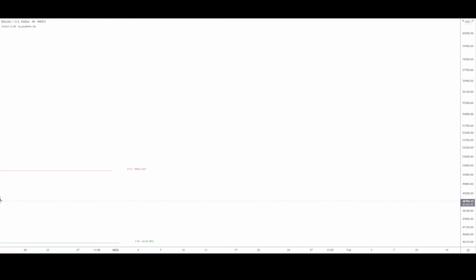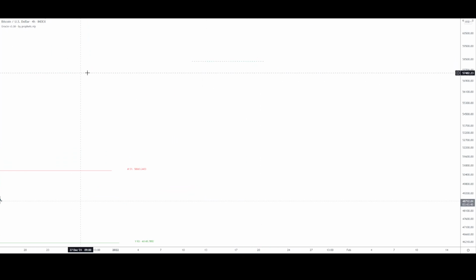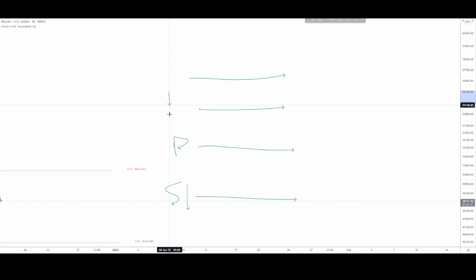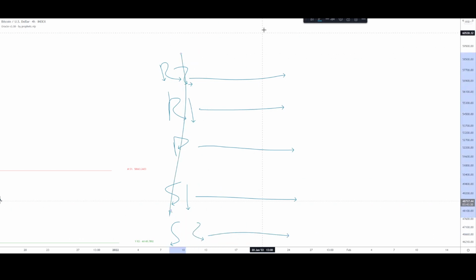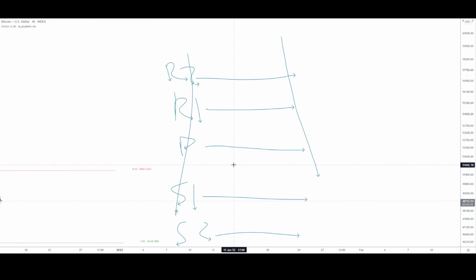Essentially, it's just a bunch of these horizontal levels. We'll just quickly draw it in. I'll use a different tool. So you've got all these different levels. As we said before, there was a P, there's an S1, sorry, this will be an R1, R2. As you get away from price, the number increases. And then as it gets further away from price, the number for support will increase. So that's support 1, support 2. These are based on math, based on the price action that happened in the previous period here.